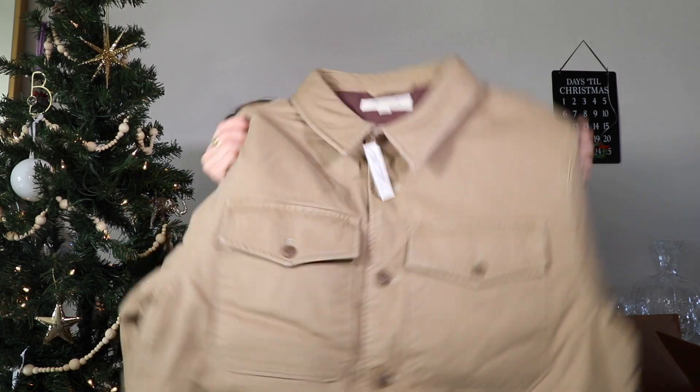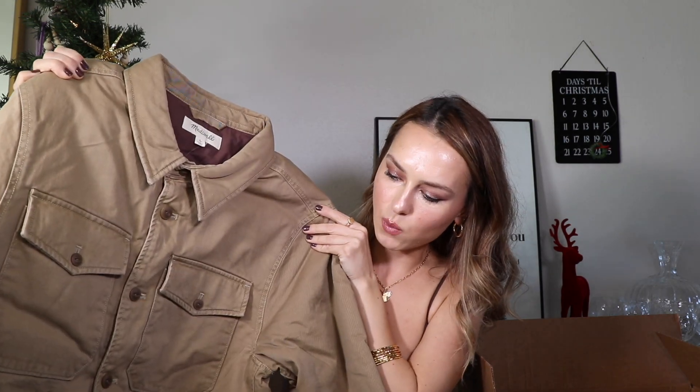The next item is actually a gift for my boyfriend. Knowing the quality of Madewell, I wanted to pick something up for him — something he really needs. He's in the other room so I don't want to say it too loud. It's this little piece here — basically a jacket that kind of looks like a shirt. I thought it's so cute and fashionable. Hopefully he likes it.